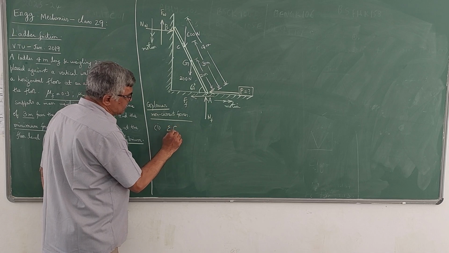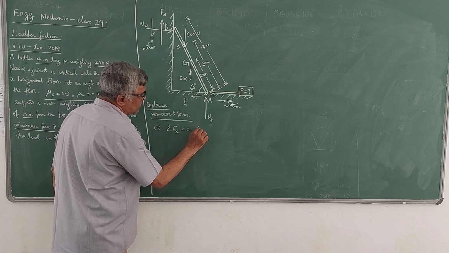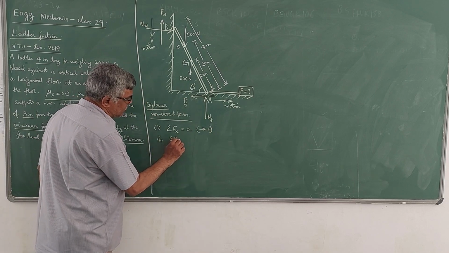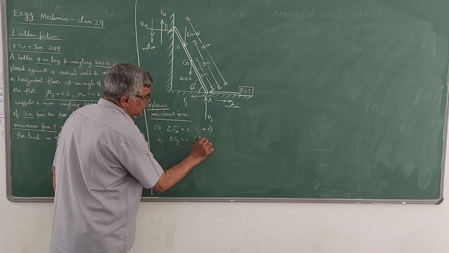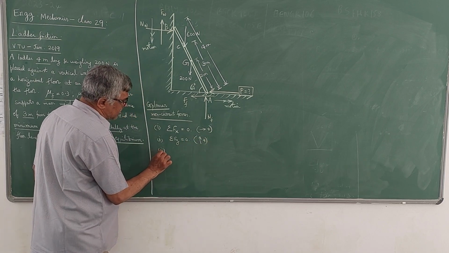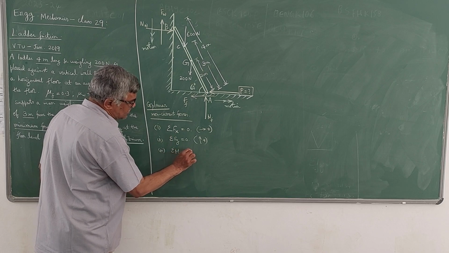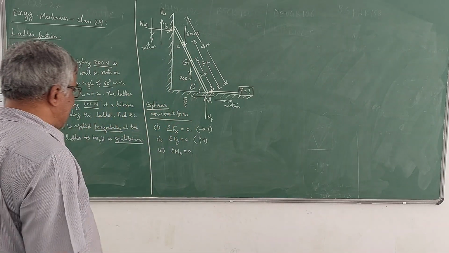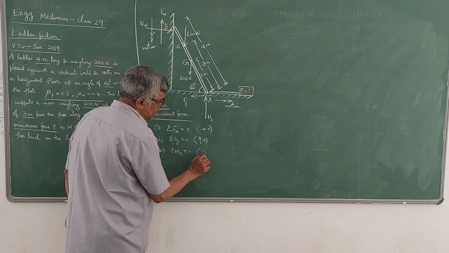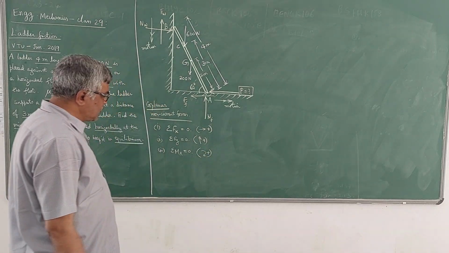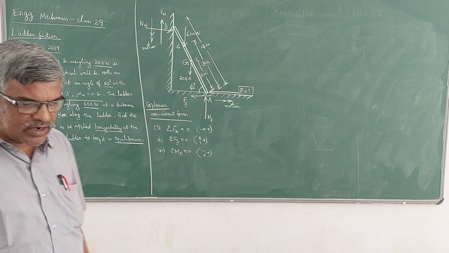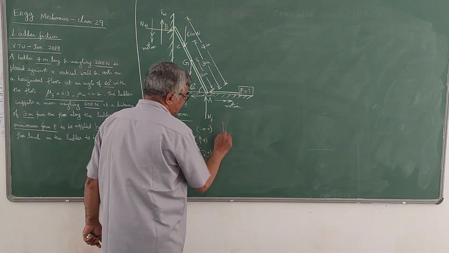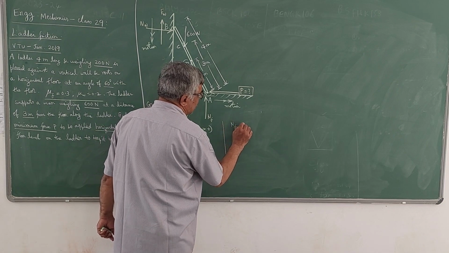So we have to use three equations of equilibrium. One is sigma Fx = 0. We can use force acting towards right positive, left negative. Second one is sigma Fy = 0, forces acting upward positive, downward negative. Third one is sigma MA = 0 or MB = 0: the algebraic sum of all the moments of all the forces taken about the point A is equal to 0. You can take clockwise positive and anti-clockwise negative. So using these three equilibrium equations, you can solve for three unknowns. Actually, the three unknowns here are NF, NW and P.